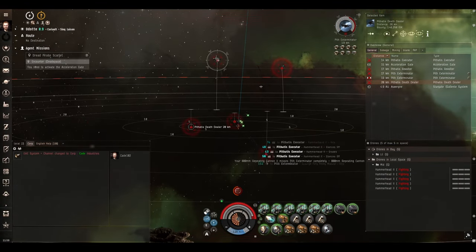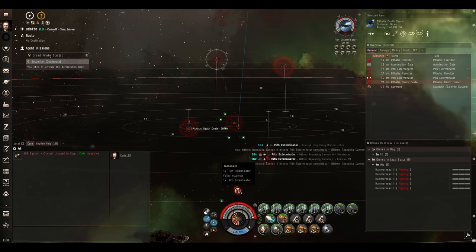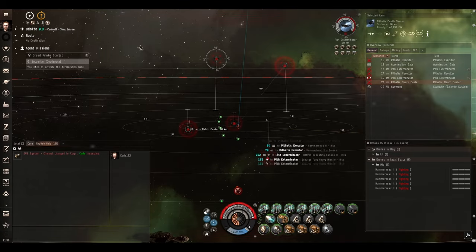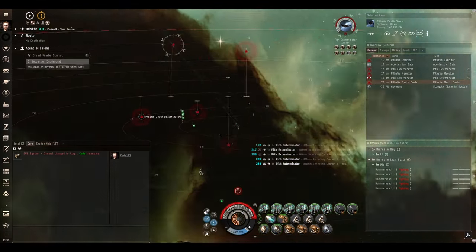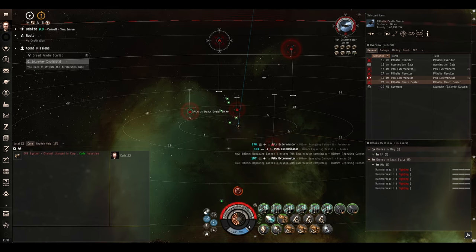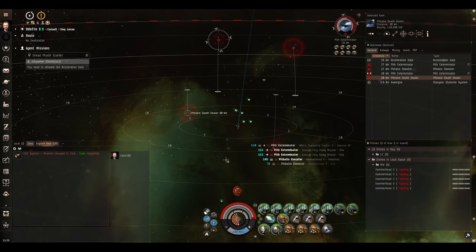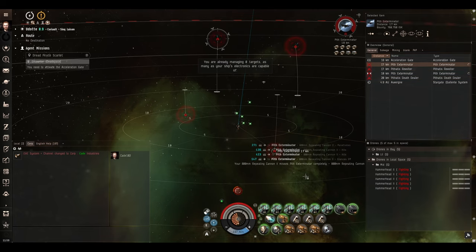ECM was changed to a taunt. Before it was changed to a taunt, it would literally remove all your targeting ability and you wouldn't be able to target anything at all. Because it is a taunt, you can always target the ship which is jamming you, which is why we've been able to maintain at least one target lock. Tank seems to be holding quite well.